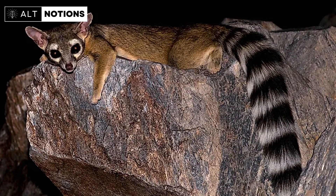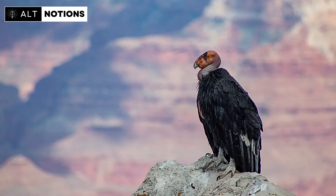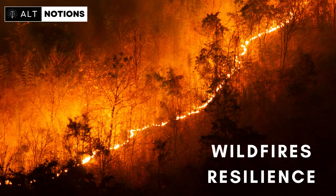Ecosystem preservation is also at stake. The Grand Canyon is home to unique ecosystems that are highly sensitive to changes in water availability. Knowing how groundwater recharge patterns may shift under extreme climate warming can help conservationists plan for the preservation of critical habitats and the protection of vulnerable species.